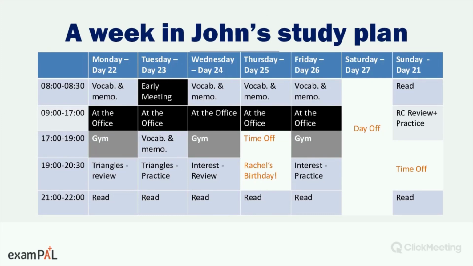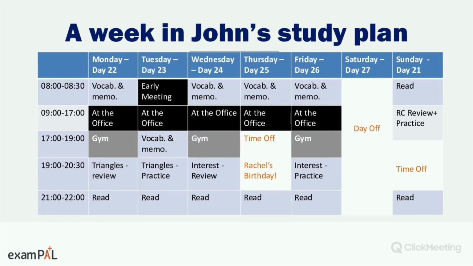So let's just take a look at John's plan. We described John in the beginning, and now I described to you what he's going to be doing, how he actually built his plan. So let's look at just a kind of average weekend study plan. As you can see, he studies about 3 hours per day on the weekdays, right? Between 5 and 8 or 8:30, so more or less 3 hours. Anyway, he spends about 3 hours, including everything, a day on weekdays, and about half of that time is devoted to vocabulary work. He works on his vocabulary in the morning, and then he reads at night. And the other half, an hour and a half, is spent on review or practice of a certain topic.